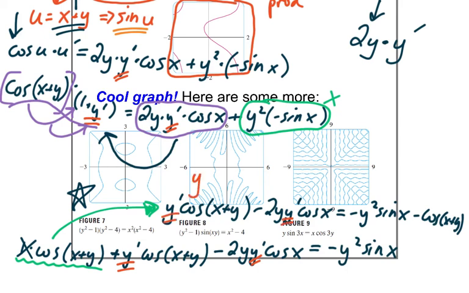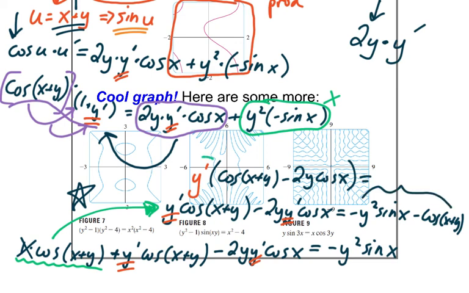Why don't we factor it out? When I factor it out, in both terms I should have a cos of x plus y left in there. Minus, if I take the y prime out of the second term, I should get 2y cos of x. And then the right side is the same right side that I had there. So now, do you see, folks, I'm almost done. To get the y prime by itself, why don't we just divide the right side by this big, massive term there? Okay? And here's what we should get.